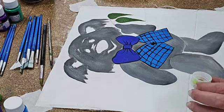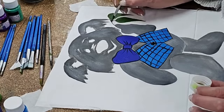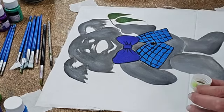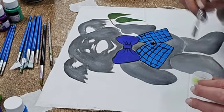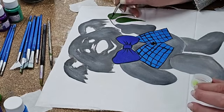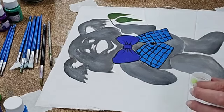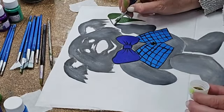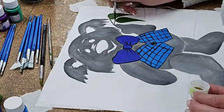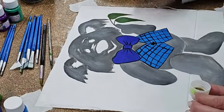Now I'm just making a little bit of a brownie colour for these, and all I did was get a little bit of black and add it to that bluey green that I had there, and that sort of made a brown. But you can just do it with stitching as well, so it doesn't have to be painted.